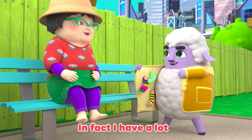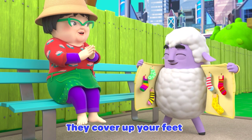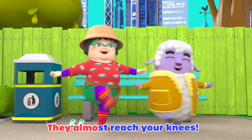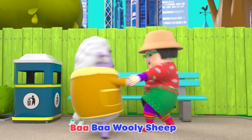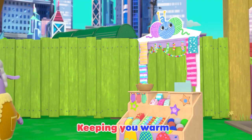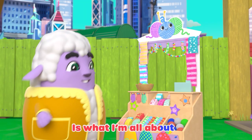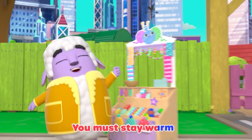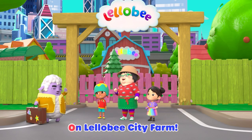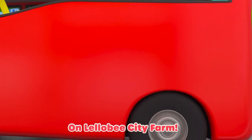Socks to keep you warm, they cover up your feet. Socks so long that they almost reach your knees. Baa baa woolly sheep, you always help us out. Keeping you warm is what I'm all about. You must stay warm, away from any harm, with all your friends on Lellobee City Farm.